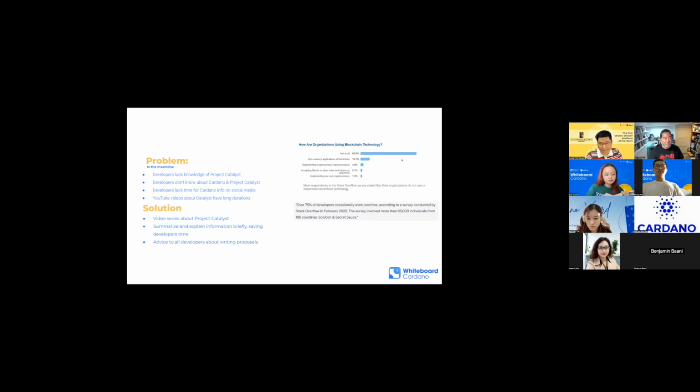With the series for newbies, our content is about Cardano technology, wallets, and addresses, so newcomers can understand the most basic technology of Cardano.